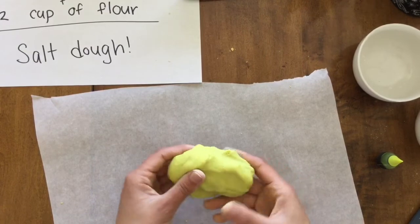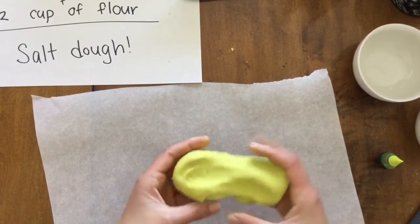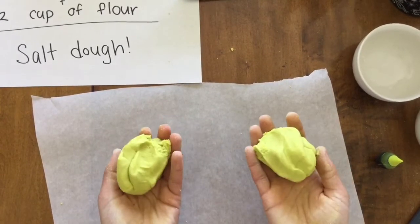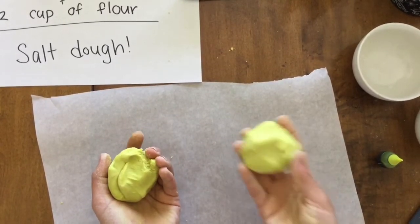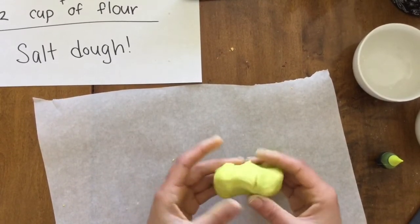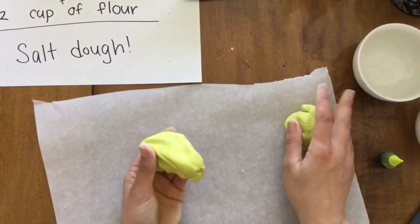The first thing I'm going to do is I'm going to take my clay and I'm going to divide it in half. So I'm just going to pull it and I want 2 little balls that are about the same size. One of these is going to be for the head of Baby Yoda. This other one we're going to use for the ears and then the other details. So this is going to be the head. I'm going to set that one here.